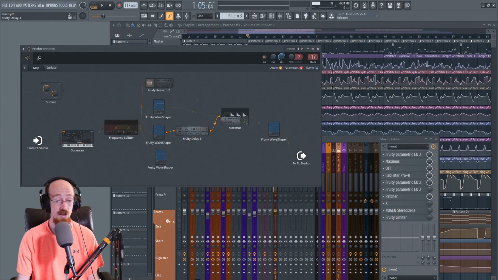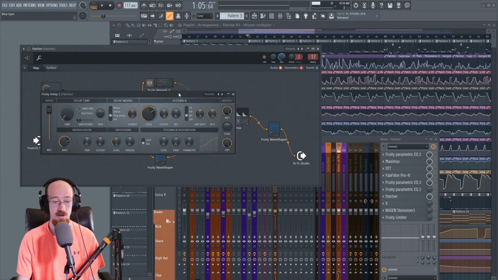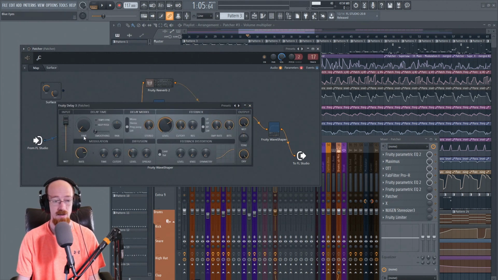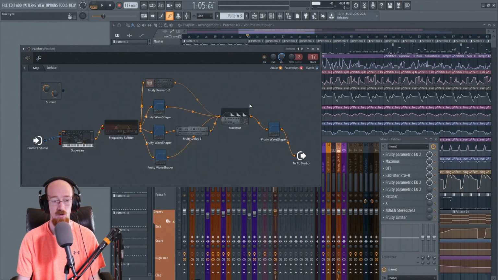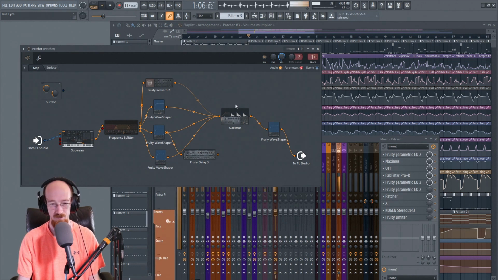But then in addition to this, on the mid band, there's this delay. And this delay is a very, very short delay, 2 milliseconds. And this causes some really cool phasing to occur. If I were to take this out, how do I just select this one? I guess I have to do it like this. All right. So let's just say that that was not the case and it was like this. This is what it would sound like.